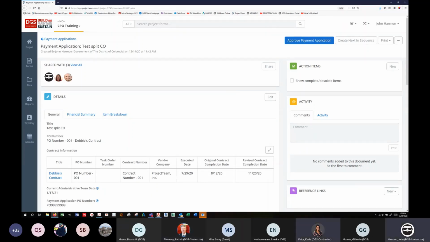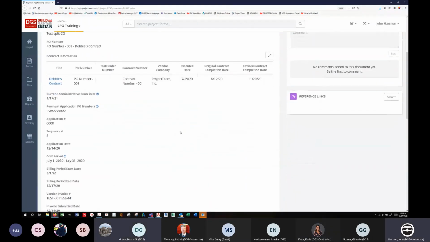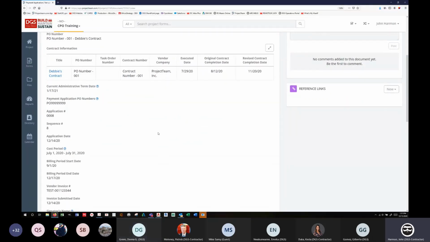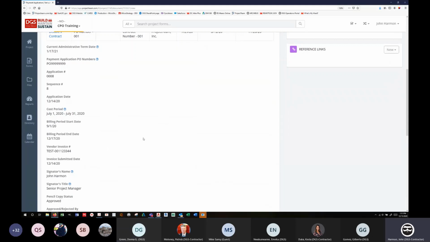Hey, John. So are we supposed to put a CIP here as well afterwards? Yes. Originally it was designed where you would add the CIP during the whole process, but then there was a clarification that came out from OCFO that they want the CIP invoice date to be the date submitted. So if you know the date submitted and you can put it in the beginning, that's fine. If not, you'll need to add the CIP when the vendor comes back and enters this stuff so that you have the right date on the CIP.